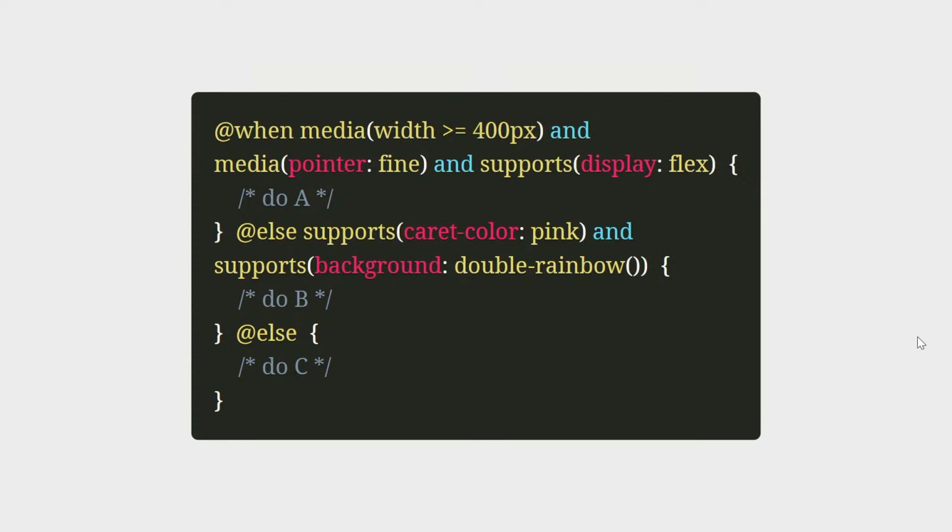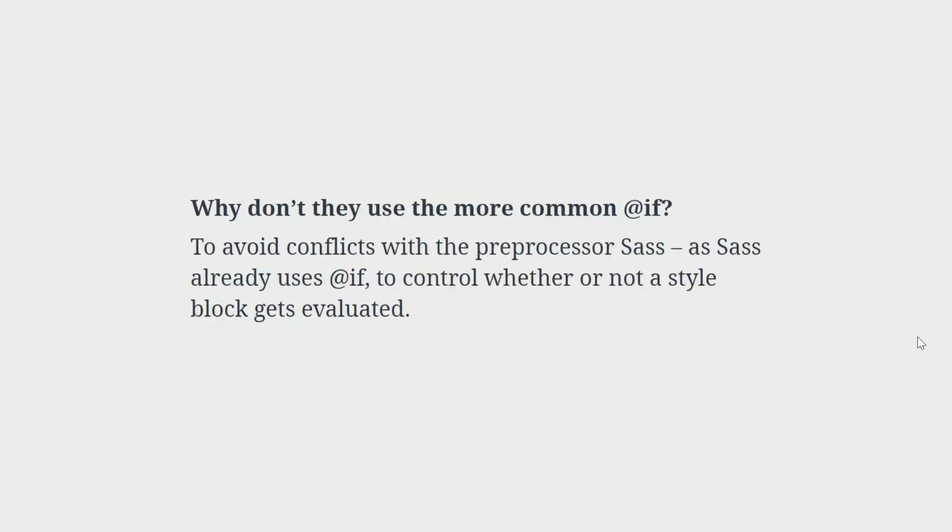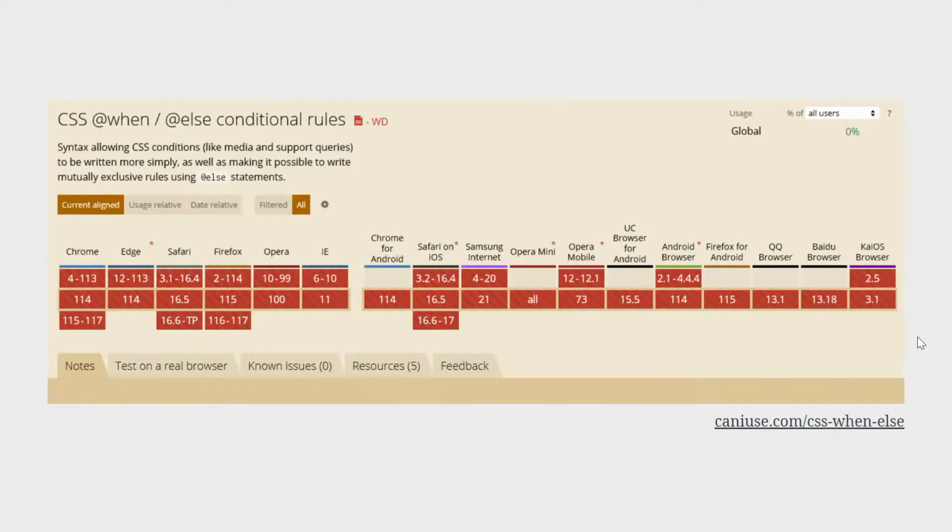Then you do A, and if that doesn't fit, then you can add else and ask for other things, and then add else as well, like you would do in a programming language. Now, the question is, why is this when else and not if else? And that's because an at-if would conflict with the preprocessor Sass, because this has an at-if already. Not supported anywhere right now.